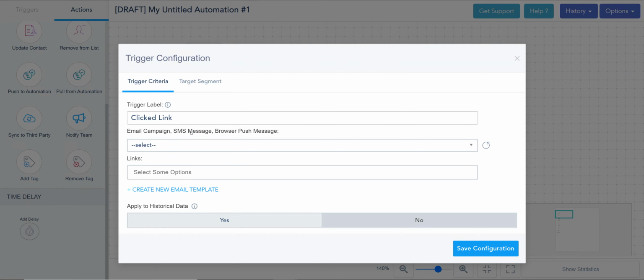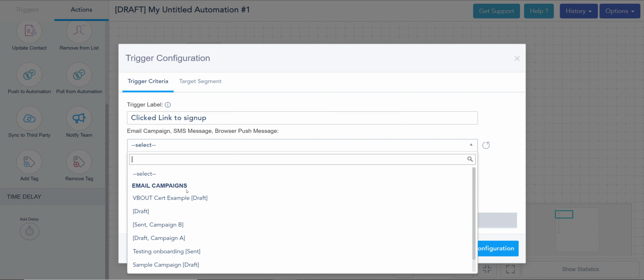The click link trigger. This one, let's just give it a link to site or to sign up. Again, these are just labels for my own visual guide. And then here you'll notice we're asking you to choose a link from either an email campaign, a previously sent SMS, or a browser push.